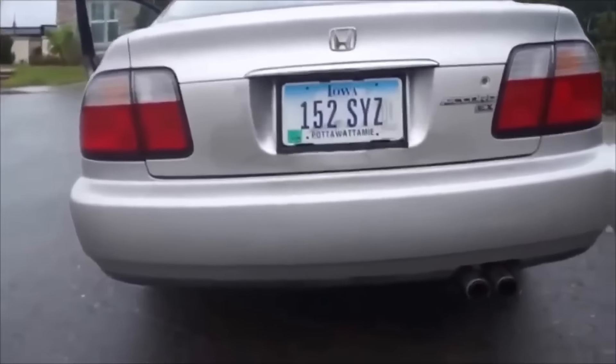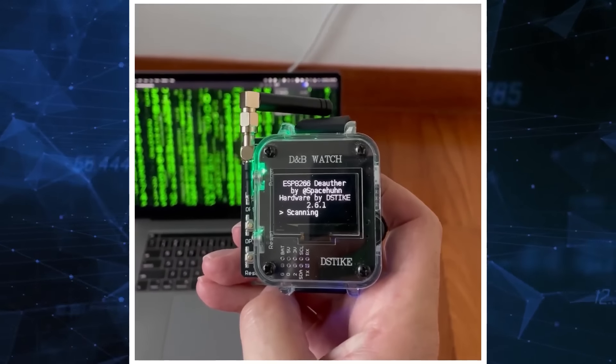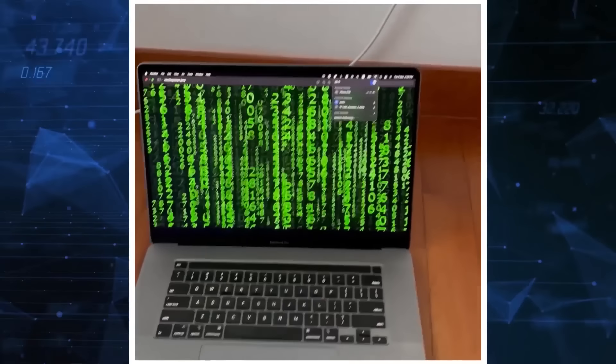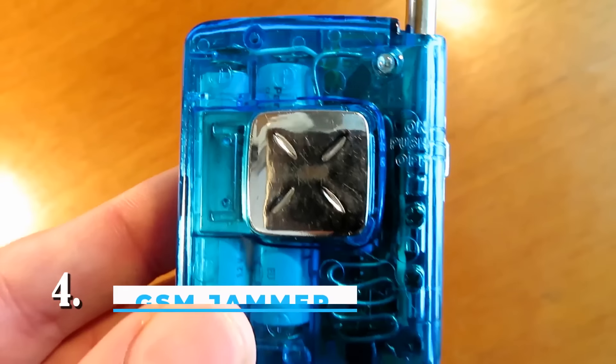Number 5: Deauther Watch. This is a strange watch that looks like Hollywood bombs and detonators. It has all the usual functions of a smartwatch like custom firmware, games, and other content, but the most interesting thing is that you can check how secure Wi-Fi networks are. For example, you can use the watch to imitate a hacker attack. First, you need to look for other Wi-Fi hotspots that are open, and after you choose the access point, it proceeds from there.